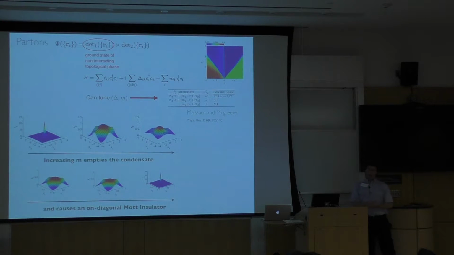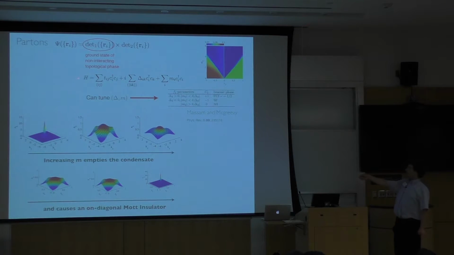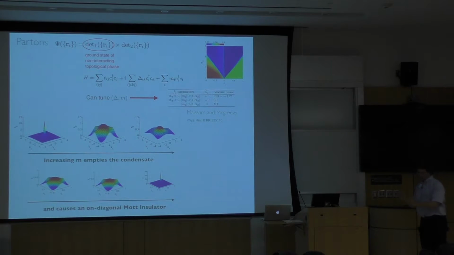And it turns out that you can write down, sort of inspired by the field theory, wave functions that represent these sort of states. And what are the wave functions? Well, there are 2 determinants. These determinants come from non-interacting Hamiltonians. The non-interacting Hamiltonian is here. It's not important. What is a little bit important is that this non-interacting Hamiltonian has different Chern numbers. But at the end of the day, you have a product of ground states of 2 non-interacting Hamiltonians that are glued together.